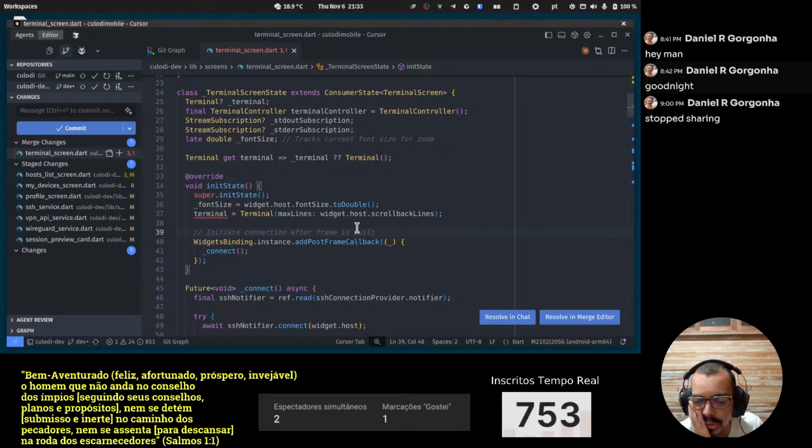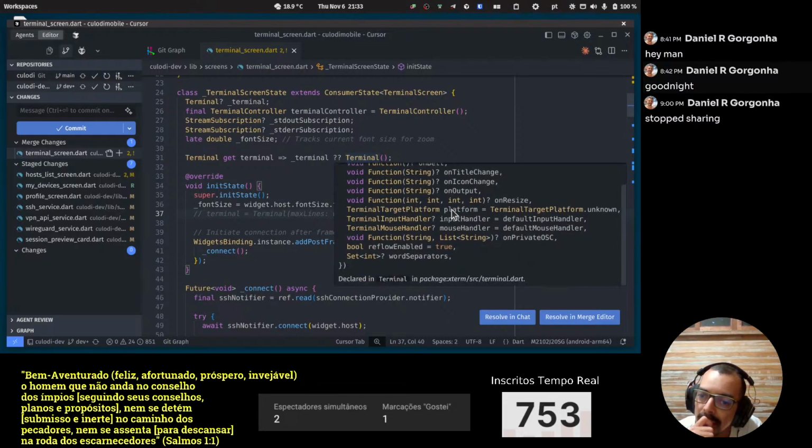So that's the problem. Need the terminal again. Now max line was something new they added. Maybe I want max lines.